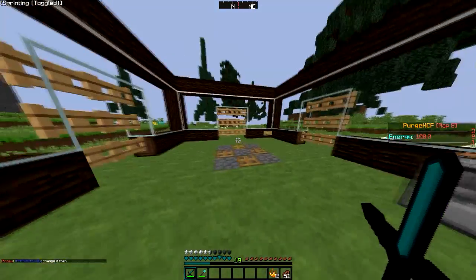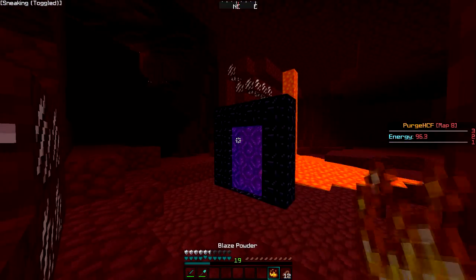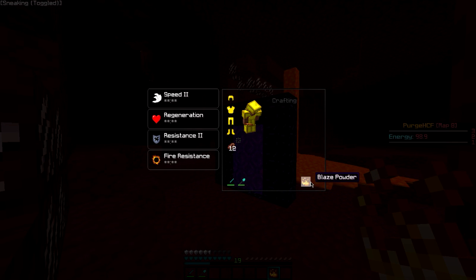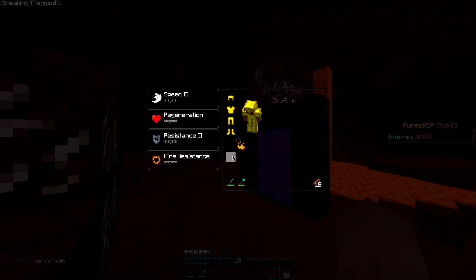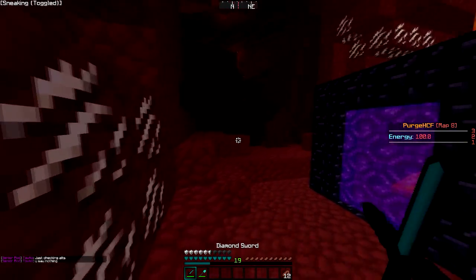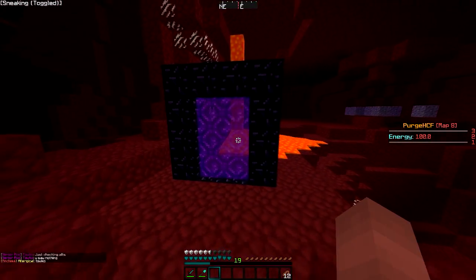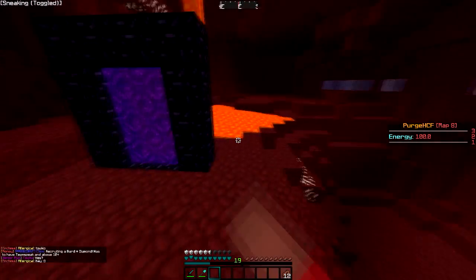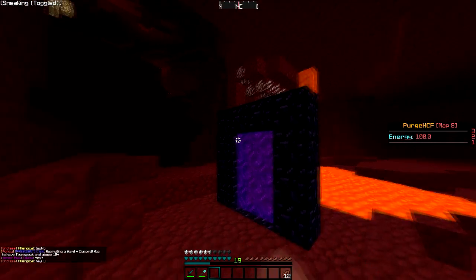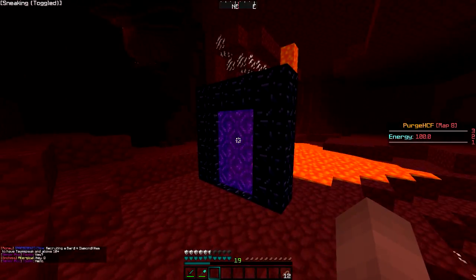Well guys, I just figured out strength doesn't work for Bart. So I literally just wasted one of the blaze pots. I just wanted to test it out really quickly, test my theory, and it doesn't work. I don't think anybody's going to come through though, so I'll just wait.